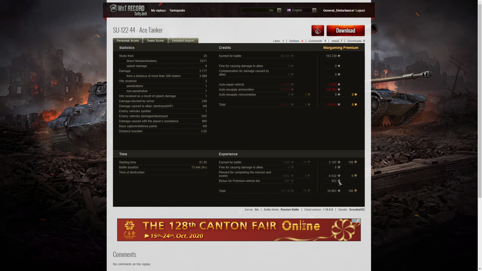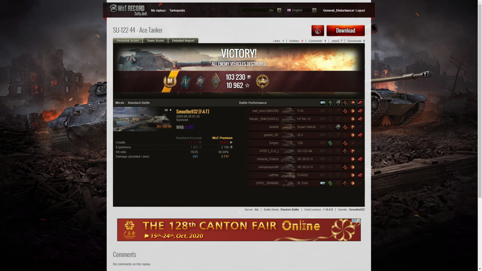8,432 for completing the mission and events, and 422 for this being a premium vehicle. He took away 10,961 experience points altogether. So the SU-122-44, I have them myself on several accounts. It's actually a very good tank destroyer, but if you try to play it like a conventional tank destroyer, I think you will find that the gun lacks a lot of damage potential.